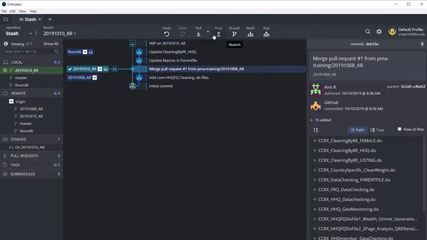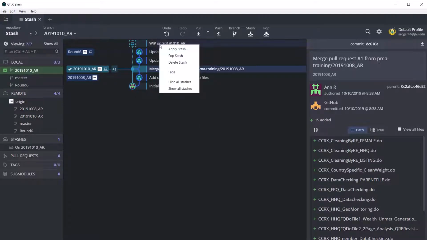Stash, and now if I right click on the stash, I have the options to apply the stash, pop the stash, or delete the stash. We've already seen what popping does, but now let's talk about applying and deleting. Deleting is fairly obvious. It deletes the changes in the stash. You would have to redo those changes if you wanted them to actually be incorporated in your branch. The one that is more interesting is apply.